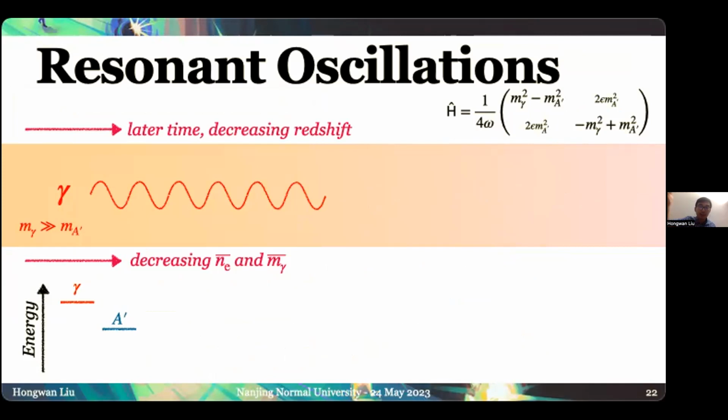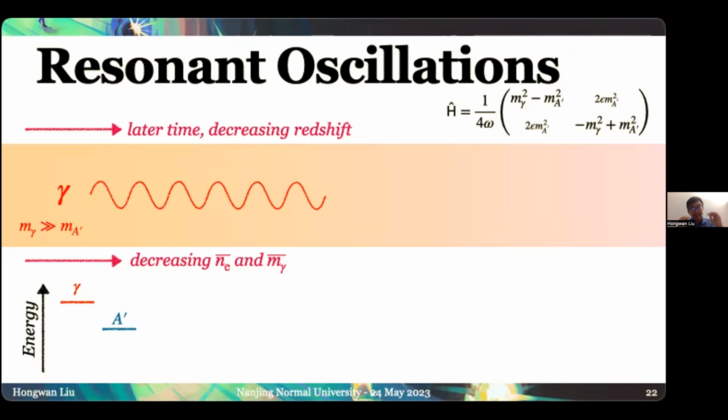Initially, when a photon comes from, let's say, the cosmic microwave background, it's traveling from far away. It travels through the plasma, and it starts off with an effective plasma mass which is much greater than m_A'. The right way to think about how the photon and the dark photon interact is to think of this as a quantum two-state system, where you have one state which looks very much like the photon and one state that looks very much like the dark photon. And so they initially are separated in energy, right?